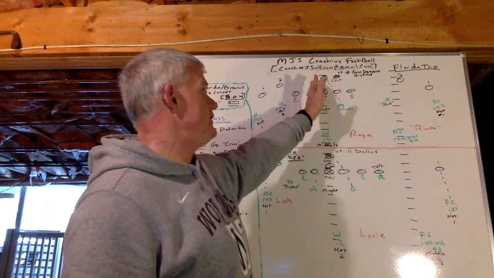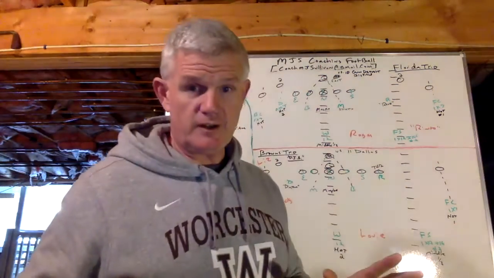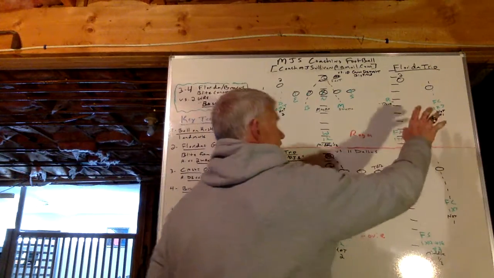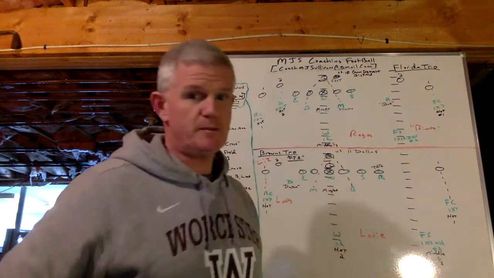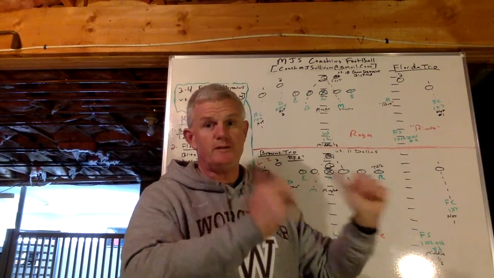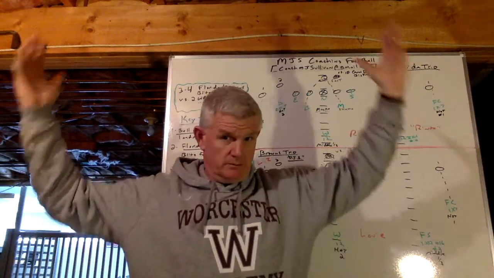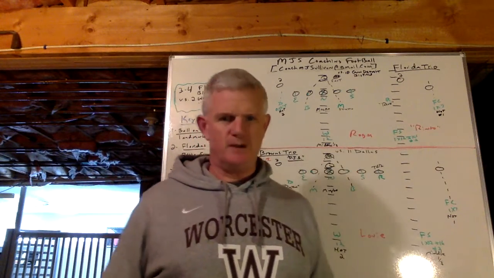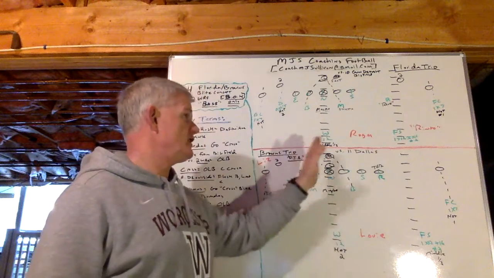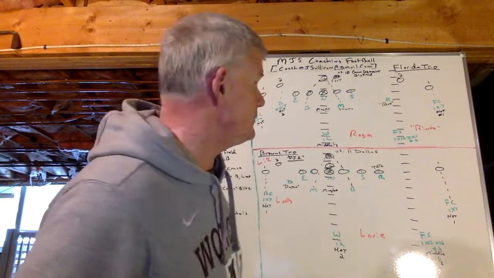So ball's on the left hash. I don't mind telling you this, non-subscribers. The secondary, when the ball's on the hash, it's automatic. Field and free, go to the field. Boundary and whip, to the boundary, right? Think of the names: field, boundary. They're different body types, different types of players, as are the whip and the free. It's a whole other presentation, non-subscribers.